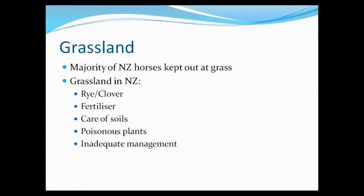This is because in the upper part of the North Island, where historically most of the dairy farming was done, it's only really in the last decade or so that it's spread massively further south, there's a lot of problems with insects damaging the growing grass. The endophyte toxin that is included in that grass acts as an insecticide, killing the insects. However, unfortunately, it also has a major problem in the animals that are grazing it, but more on that later on.